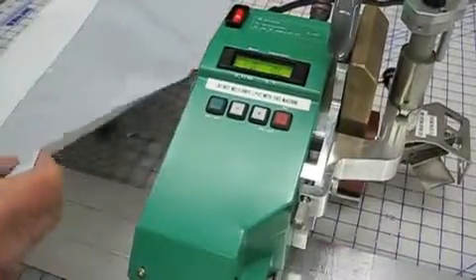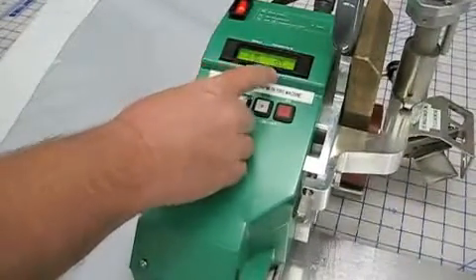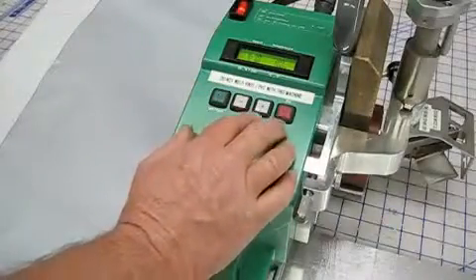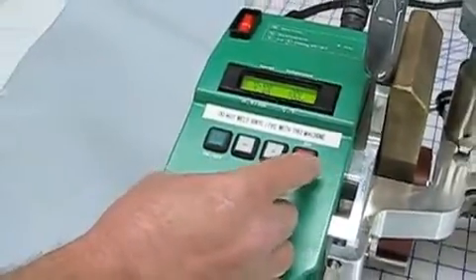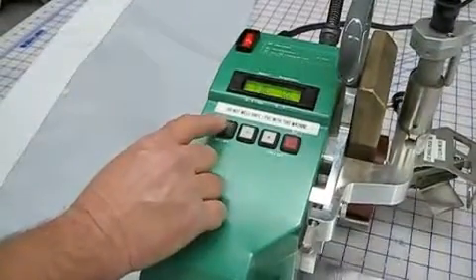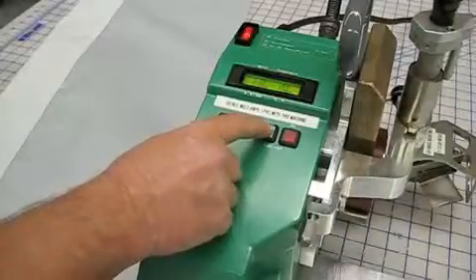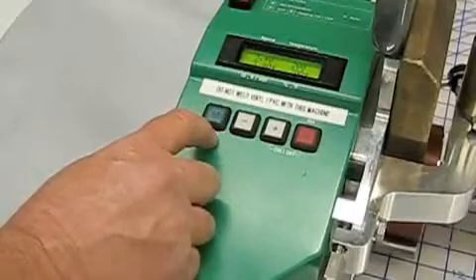With the Uniplan E on this two-ounce billboard material, we find the ideal speed was 3.4 meters a minute at 200 degrees Celsius. To adjust the temperature on the Uniplan, you hit the red key for heat. As it's flashing, you can increase or decrease your temperature with the plus or minus button. When you're ready to do the motor speed, just tap the motor and you can increase or decrease the speed as noted on the display.